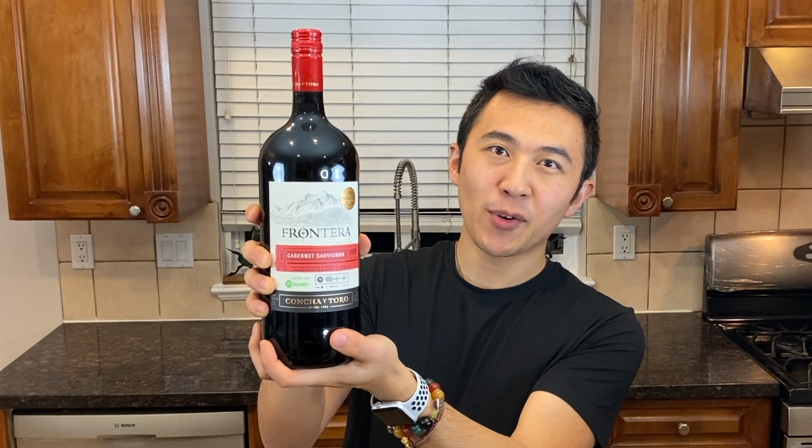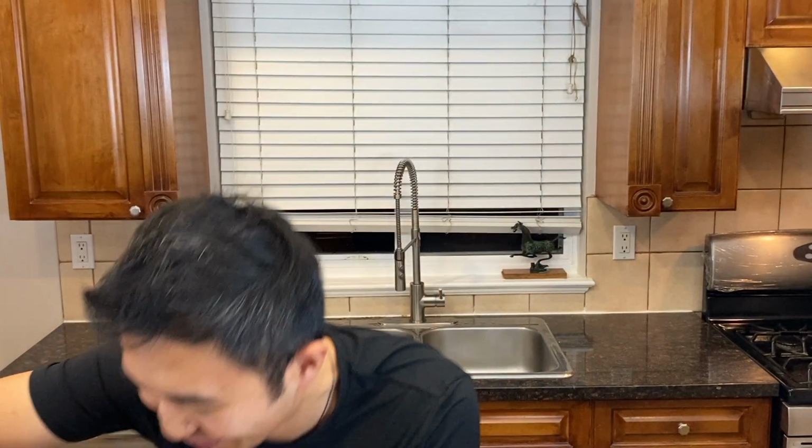And for the wine today, we're gonna be using Frontera wine. It was the second cheapest bottle at the liquor store. It was $16 for 1.5 liters, which is great value. I decided not to get the cheapest bottle because that cheap bottle looked toxic and poisonous to drink. Just gonna pour in half of the bottle in. If this lid will open. Maybe this is why it was cheap. There we go. Now we're just gonna pour in half the bottle of wine to where it covers that fruit.